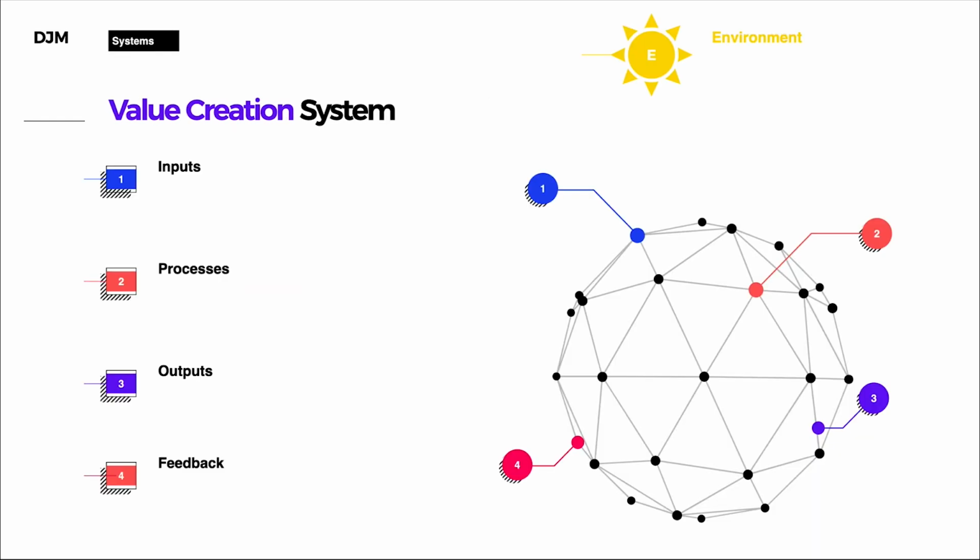And what is value creation? Well, the value creation system is, as a business, the value that you give or provide to your customers or your clients. So the environments that the value creation system lives in are the mass desires of your market, or what I like to call gaps.